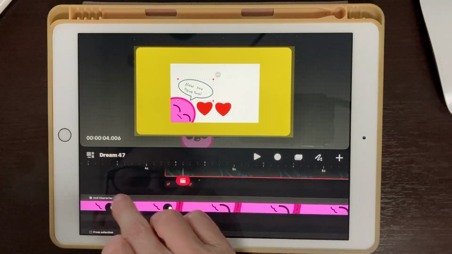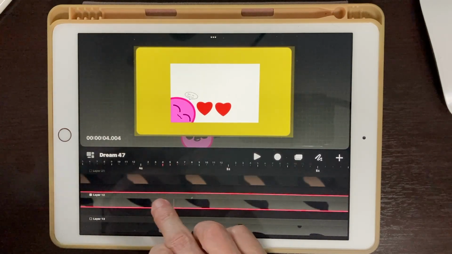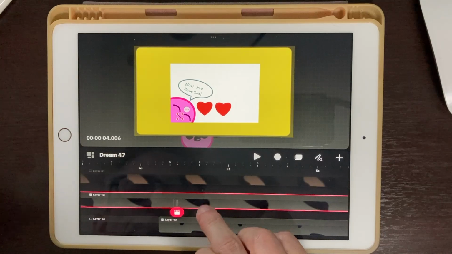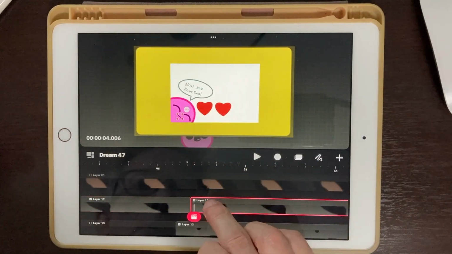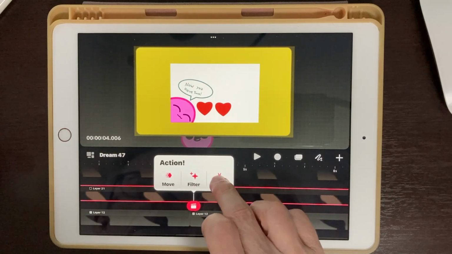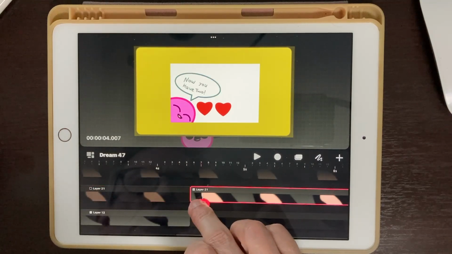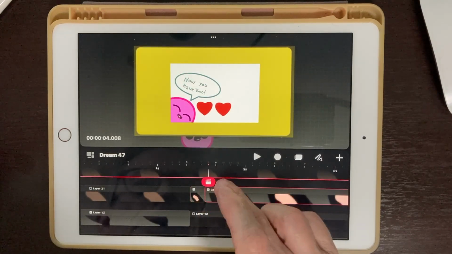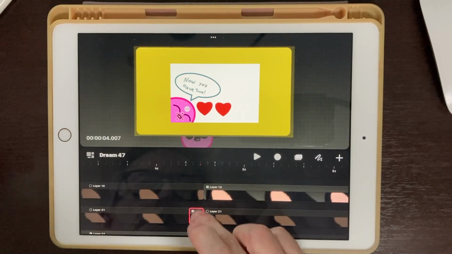And then we want him to talk starting about right here. Alright, so we're going to open up our second character again. We're going to do the same thing like we did with the mouth. So he's going to start talking maybe about right here, I guess, is a good spot. So we're going to edit and split that mouth. Go up to the next one. Edit, split it. We're going to turn that one off, turn that one on. So he's going to say, now, edit, split it, go up to the other one, edit, split it, turn that one off, turn that one on.